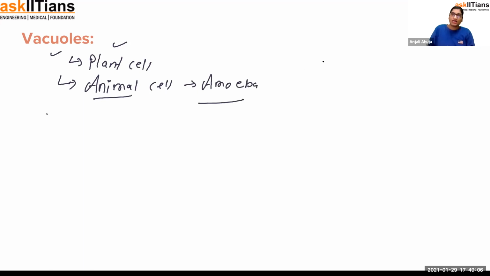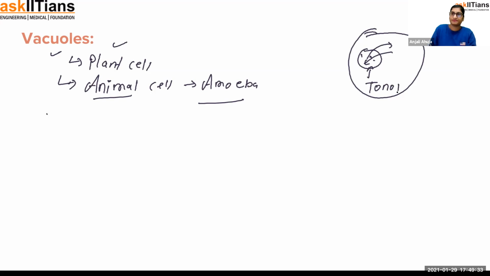The vacuole is larger in plant cells and not that much larger in animal cells. In any cell, the vacuole is like an extra space. If a useful material is not needed, it is present in the vacuole. If it is needed, it will come out; if not, it will go back. Even waste material is stored there. These are membrane-bound fluid-filled cavities, and the membrane of the vacuole is known as tonoplast. Remember this.